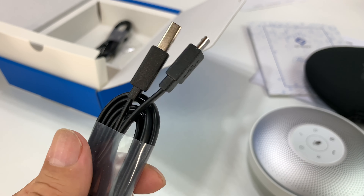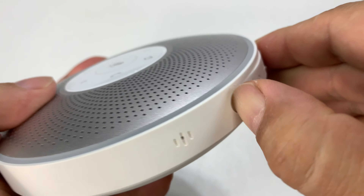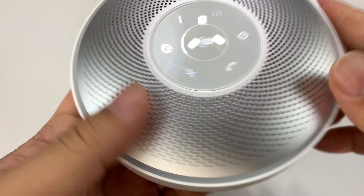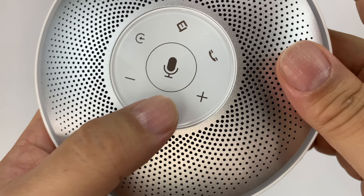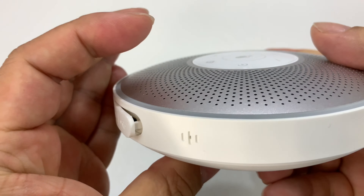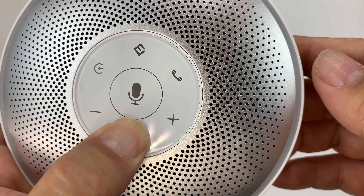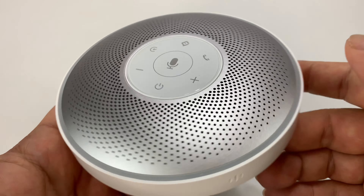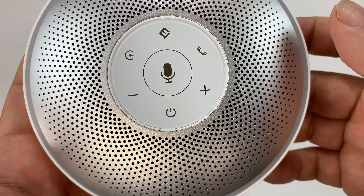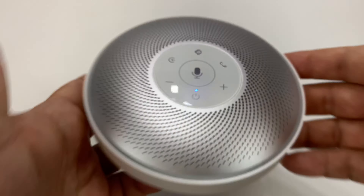So I'm going to charge it up first, and then we will get paired up to the phone. So I've got the eMeet all charged up here and I'm going to go ahead and turn it on and pair it to my phone. Then I'm going to make a call into my voicemail and leave a message so you can see what the audio quality of this little bad boy is like. To turn it on, I think we hold this button down two seconds. It's cool looking — I love that LED light around there, and I think it's flashing, which means it's going to be pairable. This is like a capacitive button up there.